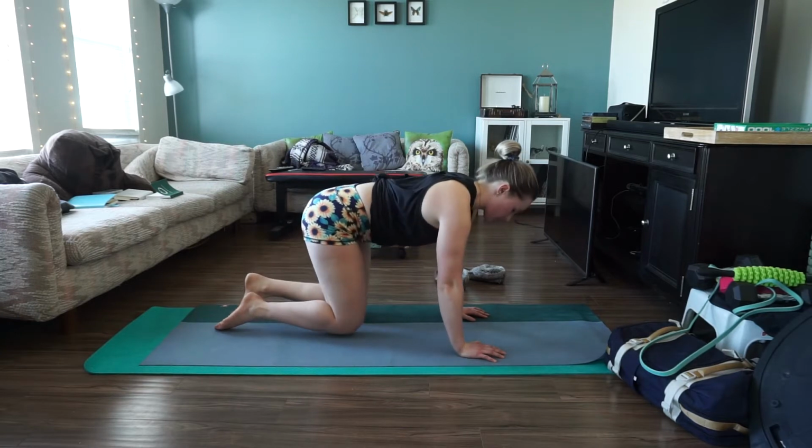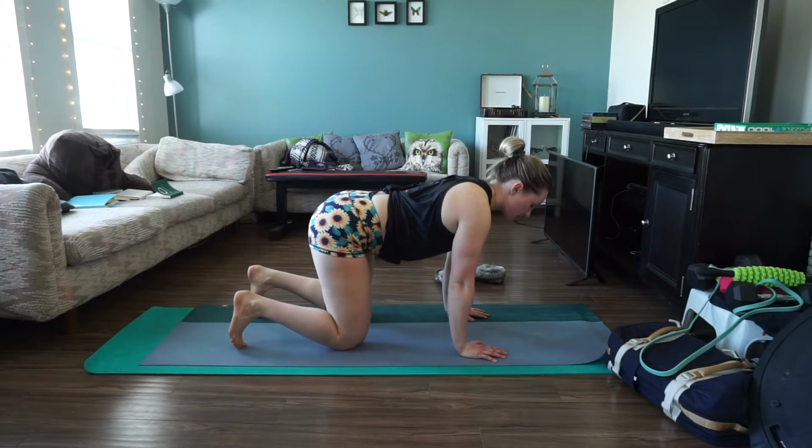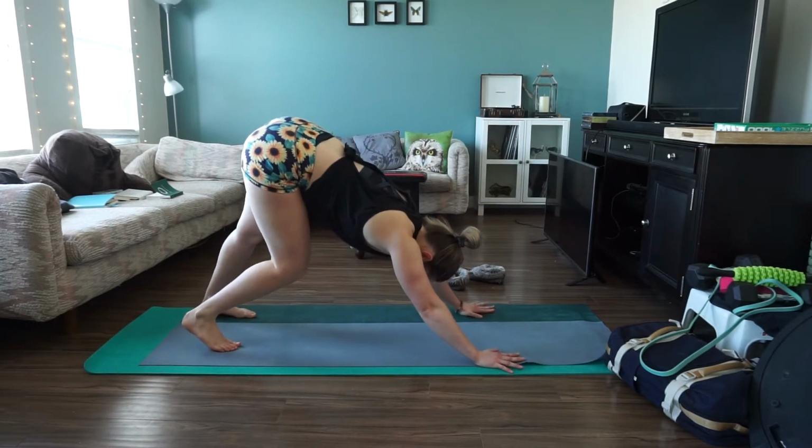Beauty. Come back to the tabletop position. You're going to tuck your toes up and under. You're going to send your hips nice and high. Pedal out the legs as much as you need to.